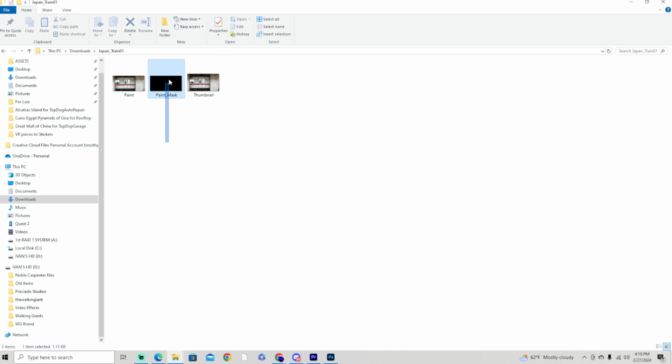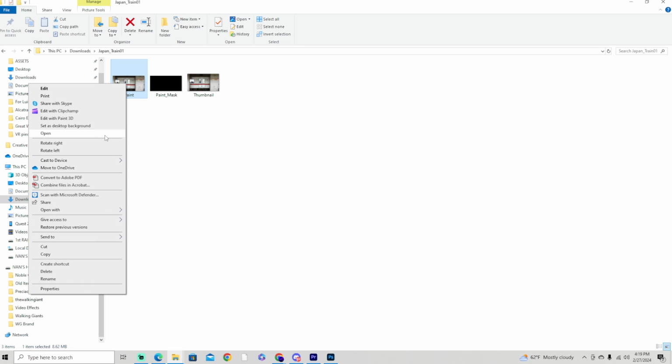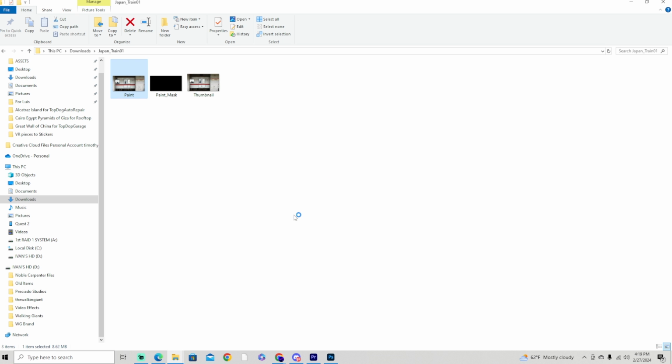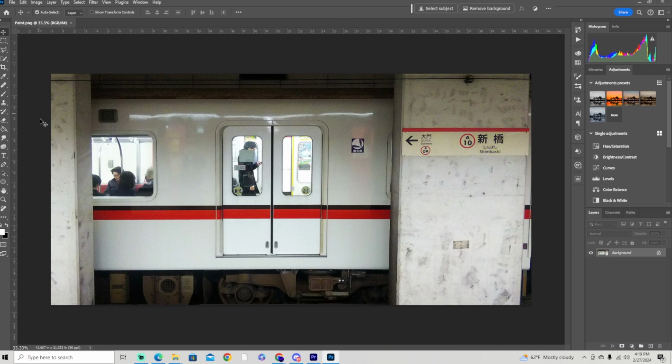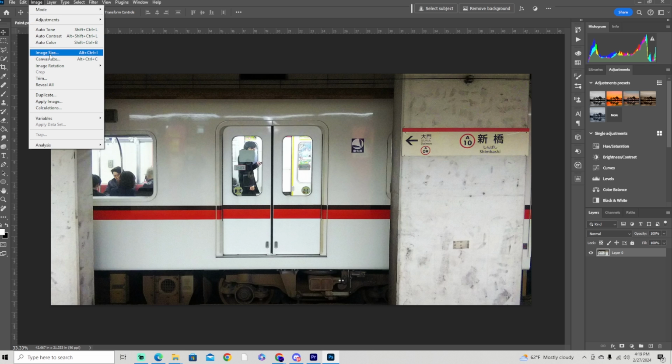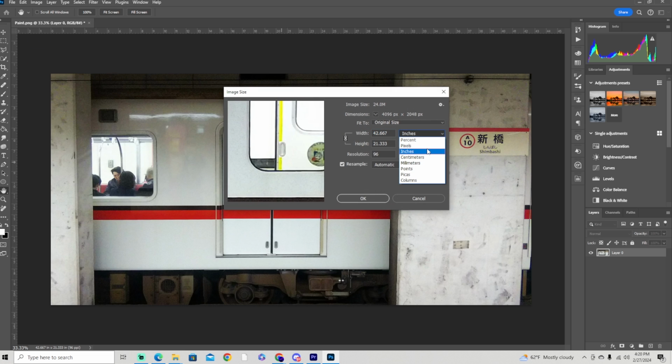This one isn't too important. That one could stay the same for all these levels. You're always going to want these 3 files: your actual skin, your mask, and a thumbnail for it. But we're going to open the actual paint PNG, and we're going to open this with Photoshop. Okay, so when you open this up, this is going to be the actual dimensions for the rooftop level, which we can see here in inches, and here in pixels. So 4096 pixels wide by 2048 pixels high.